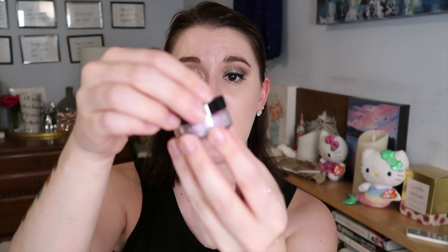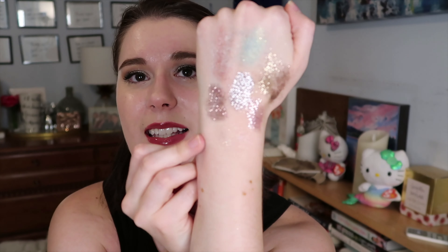Look at all these eyeshadows — and I think these are blushes! So exciting. Then we have two loose glitters or pigments. This one is called Fairy Wings and this is literally what my soul looks like — sparkly purpley goodness. It would definitely need a glitter base but it's like pink shimmery glitters. Then this one is called Dragon Tears and it's more like a bronzy glitter — gorgeous, and it has a sifter.